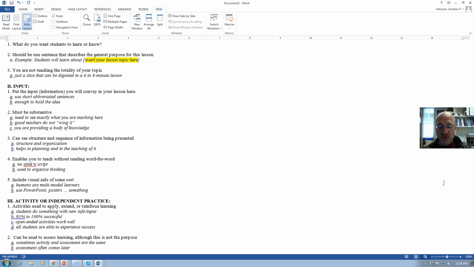List or outline form allows you to see the scope and sequence and the structure of what you're teaching, but it also enables you to set it down the table and teach from that lesson plan without reading from it. Teachers do not get up and read from the lesson plans. You need to have an outline. This lesson must be substantive. You must teach us something, and I should be able to see what knowledge you're teaching us there.